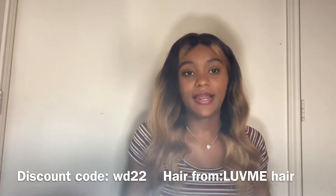Okay guys, so I'm done struggling. As you can see, I did not leave the two front colored pieces out like I intended — that was the whole point of getting a wig with the two little colored pieces because it's trendy and super cute. But I couldn't get it to work. I got a curling iron instead of a curling wand and I still tried to use it. The hair is super frizzy — look at this. It's a brand new wig and it's shedding as I comb it out. I know it's colored but I'm a little concerned about that.